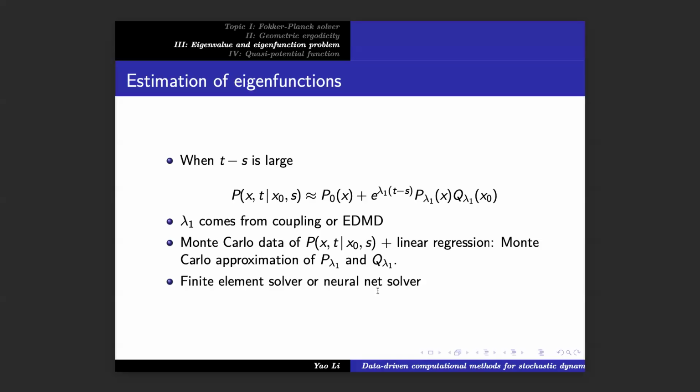Okay, so when you have the approximation at some points, then you are returning to the thing that we know: I have a PDE and I have some data at some points. Then we can either do finite element or we can just do the neural network solver, which is actually much more preferred, because you don't need that big an amount of data. You only need a few thousand collocation points, and then you estimate the eigenfunction at these points, and then you have it.